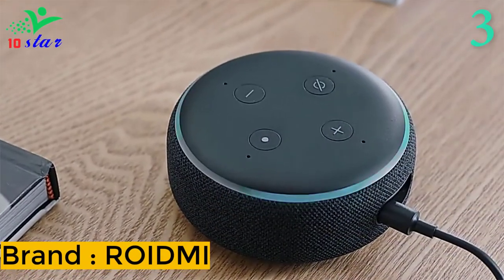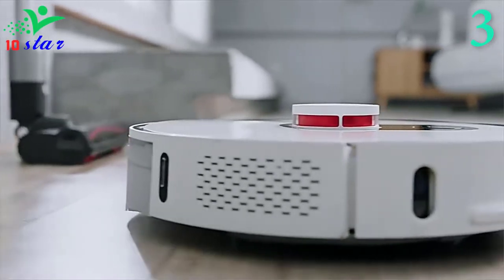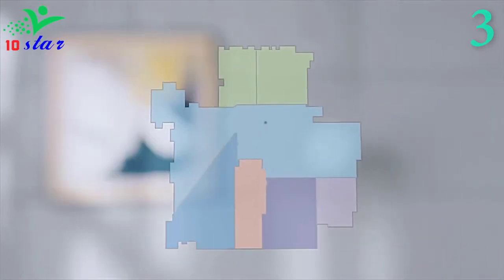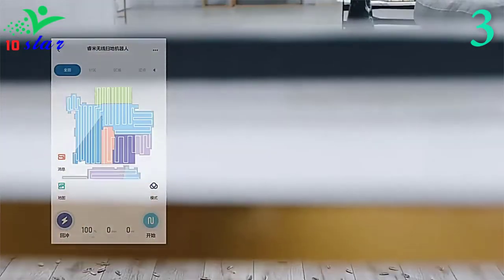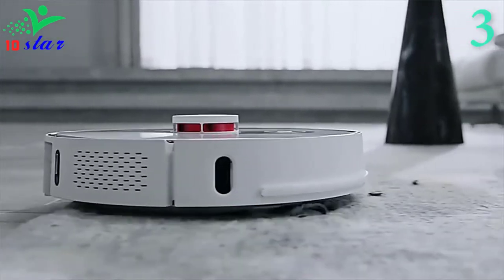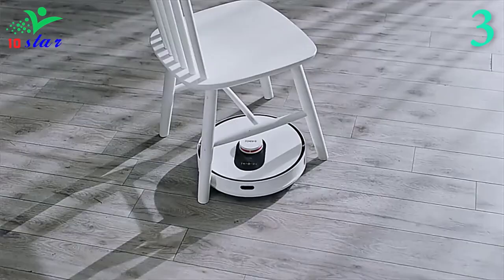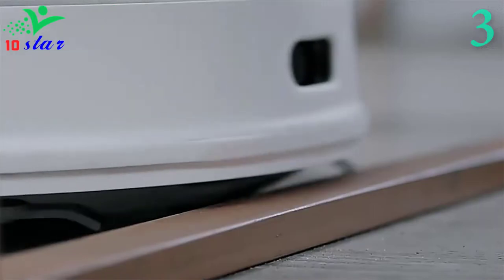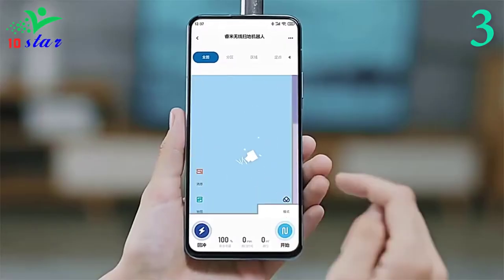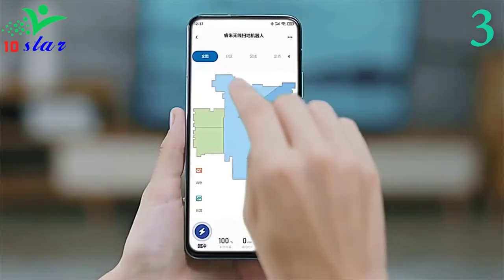Number 3. Brand name: ROIDME, model number: EVE Plus. The ROIDME EVE Plus is a cleaning robot with mop function which, thanks to its high suction power of 2700 Pascals and its array of sensors, is ideal as a domestic vacuum cleaner. Its powerful processor quickly processes sensor data with advanced algorithms to create an accurate map of your environment. The ROIDME EVE Plus can be remotely controlled from the mobile app. It comes with a 3-liter suction station — the dust box is automatically packed when full, with a capacity that can absorb up to 45 days of garbage. It also has ozone technology that eliminates possible smells from food residues.